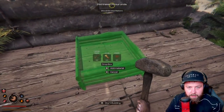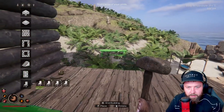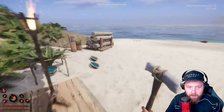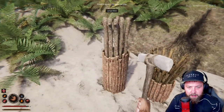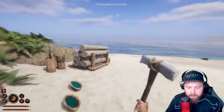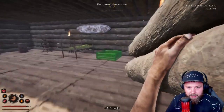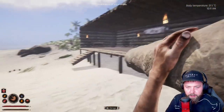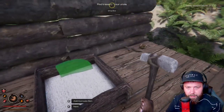So we need to add some cloth. See, that's the only downside to having the hammer. Can be quite annoying. So we've added the cloth. We just need some large sticks. We'll take 2 of those. We'll drop them off. And 3 logs as well. So only pick 2 at a time off. But that's kind of annoying though, the fact that you can only pick up 2 logs, but it requires 3. Kind of annoying. But anyway.